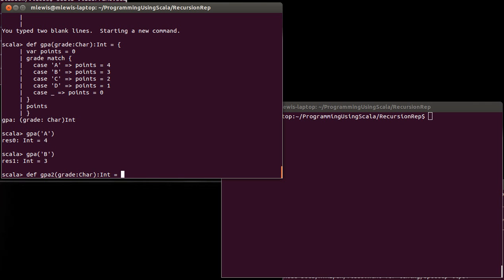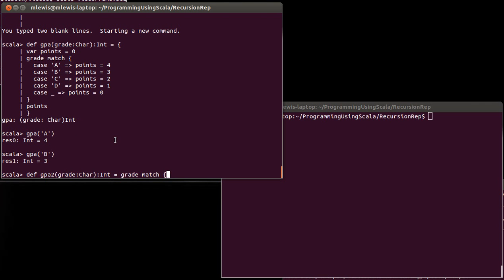Kind of as a general style rule, if the only thing inside of a function is a match, you will often put that match up at the top. So I will just say it's equal to grade match and then have the curly braces for all the cases inside of the match. You don't have to do this. I could have had another set of curly braces here, and then I could have closed off those curly braces at the end. But in some ways the logic is why? Why bother putting in those extra curly braces if they're not really needed?